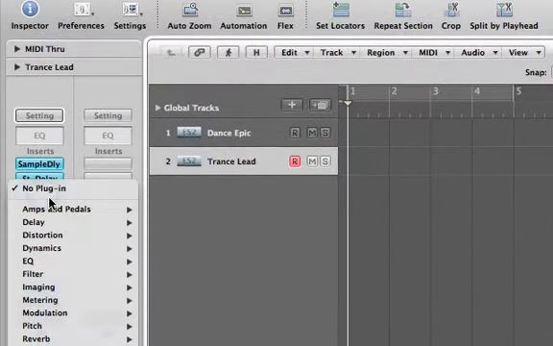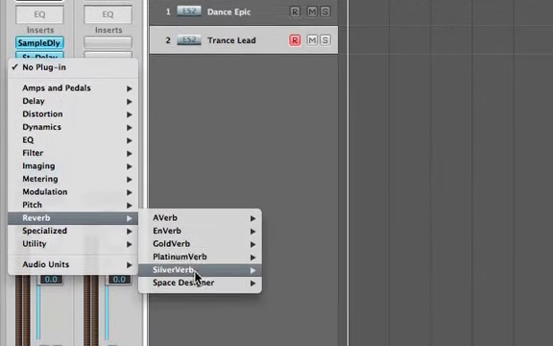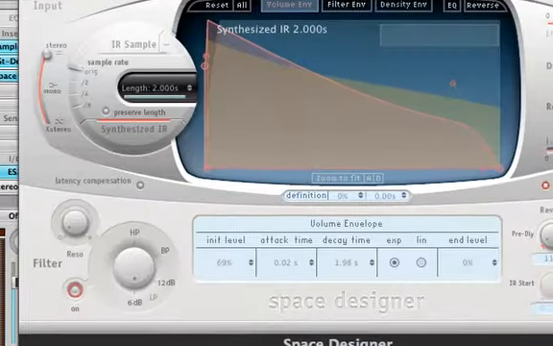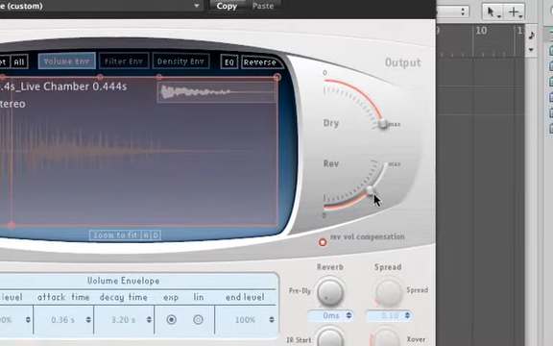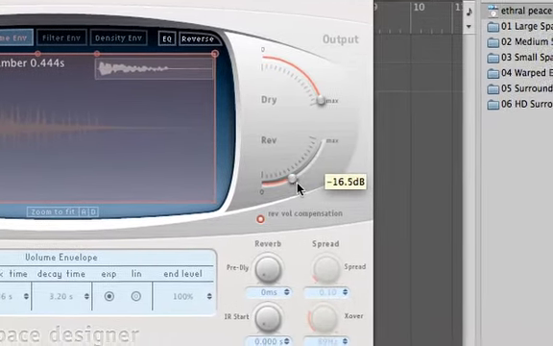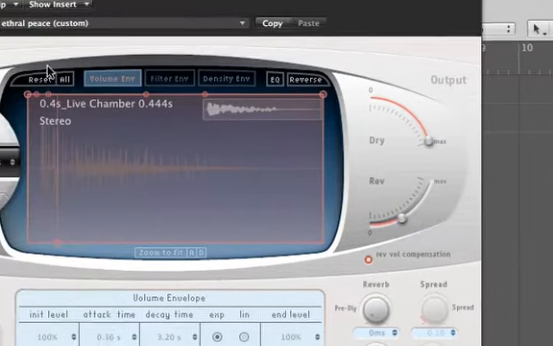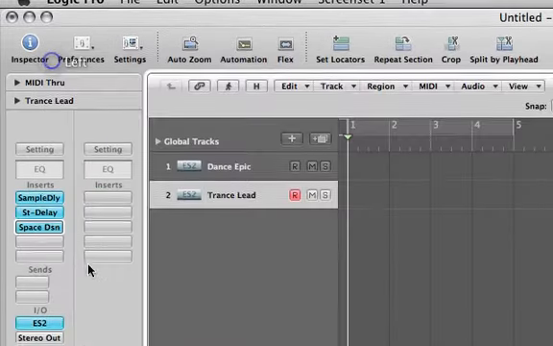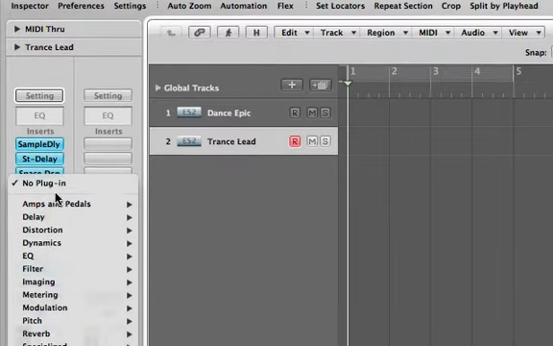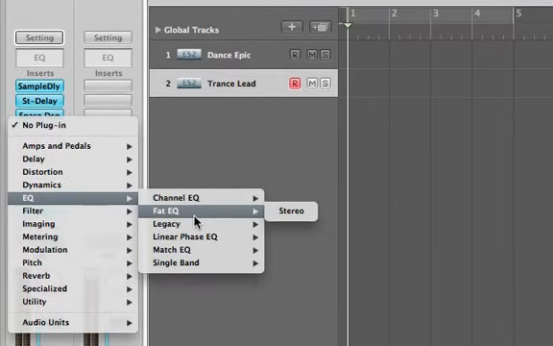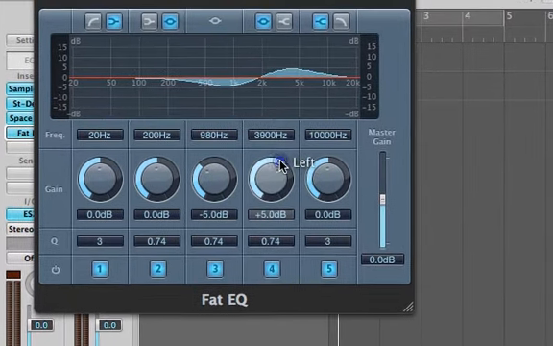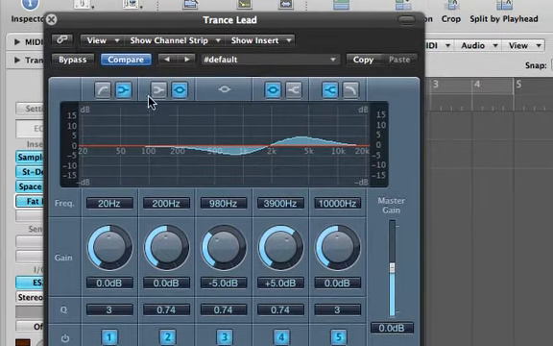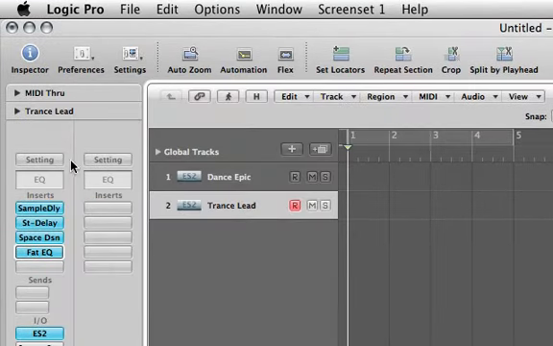Then we're going to move over to a reverb unit. Space Designer Reverb, we're going to stick in the same one I always use, the Ethereal Piece preset. Cut it down to about negative 15 decibels, somewhere in there. Then lastly, but not least, it's very important, we're going to stick in a fat EQ. And we're going to cut out the mid a little bit and accentuate the high a little bit. So we kind of got this nice S curve here. And let's see what that sounds like.